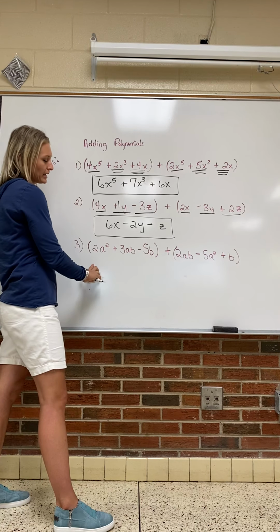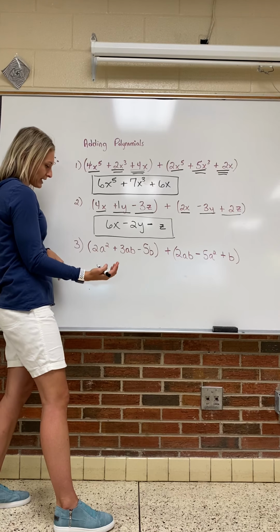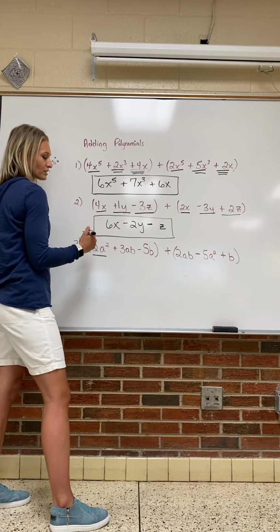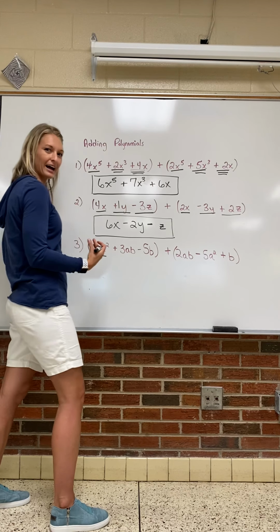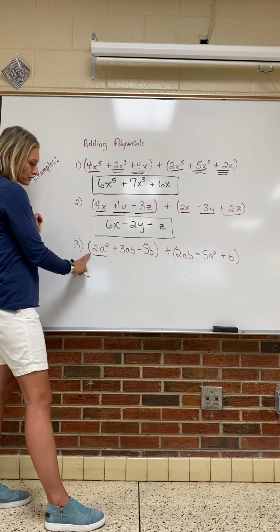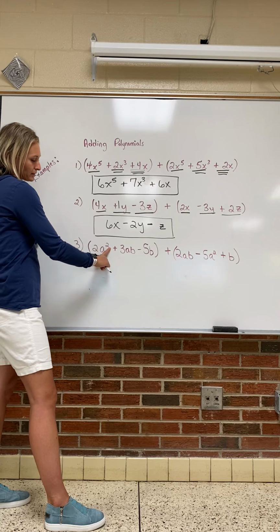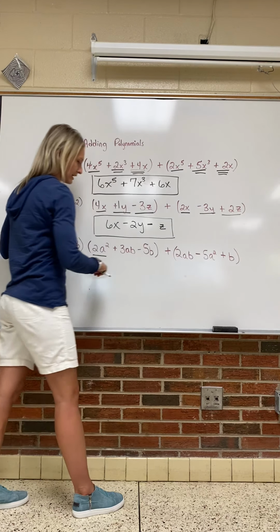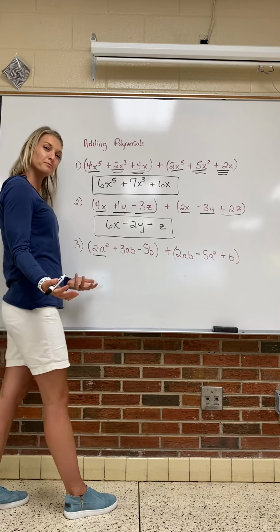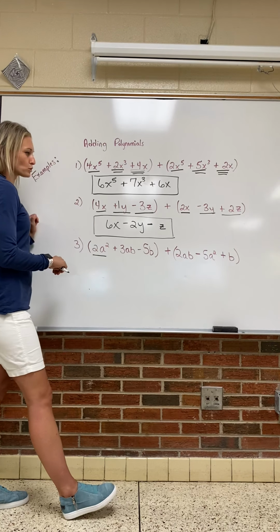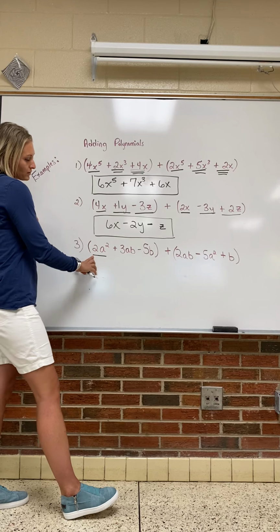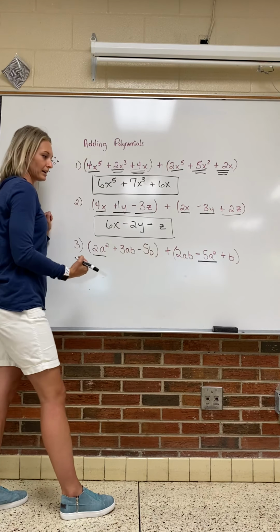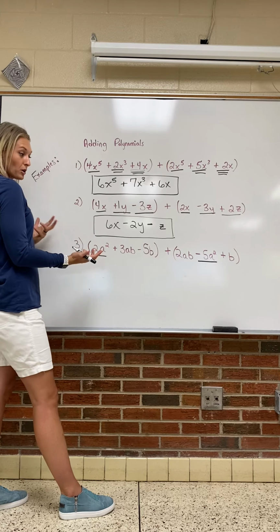So this one, I'm gonna look for my like terms, all right? So I usually start with my first parentheses and just look at what matches up, what are like terms, all right? So with this one, we've got 2a squared, and so the last name is a squared, so I'm gonna look over here and see if there's any like terms. So this is one where they've mixed them up on you, okay? So this is what I was warning you about. So the like term is actually right there, okay? Because they have the same last name. So I'm going to combine those.